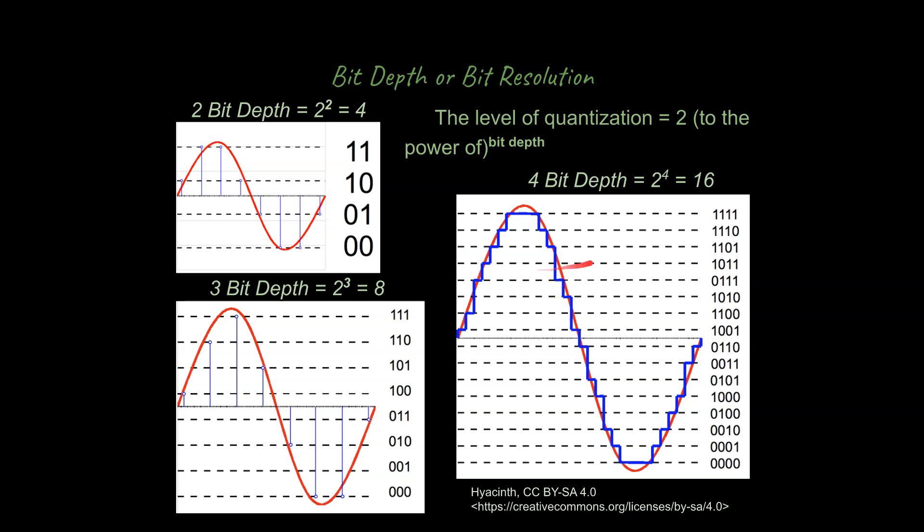And on the right, you can see we've got four bits that represents these data points that represent the amplitude or the quantized state for the digital data representing the analog wave. And you can just see visually that you're going to get a lot better data because of the bit depth or bit resolution that we're working with is much greater. So there are 16 different binary states that you can have for a wave that's represented with a four-bit depth.